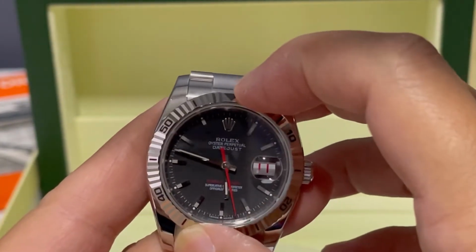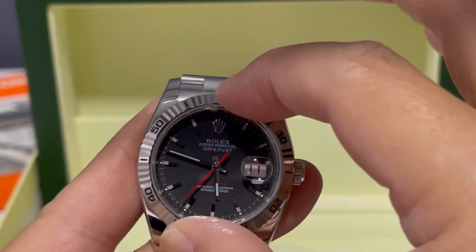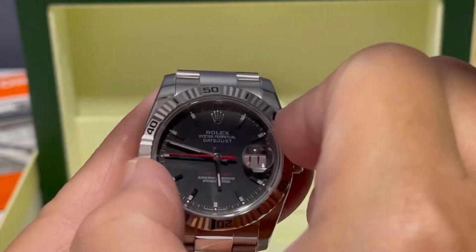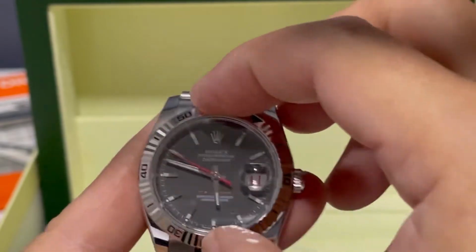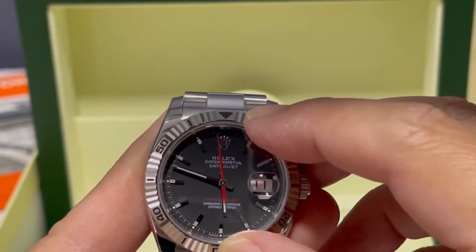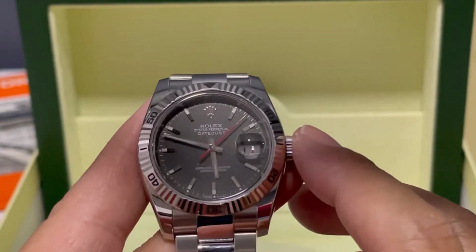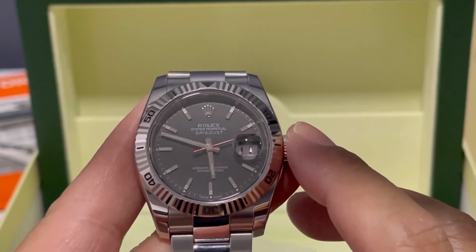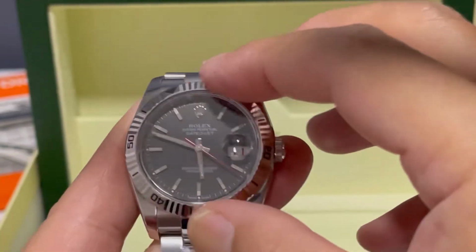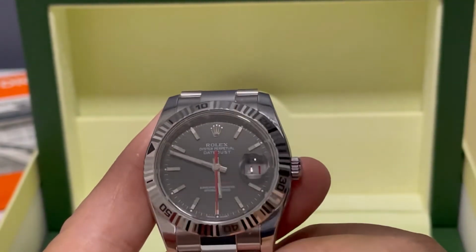It just has a smooth turning to it. You can see as I turn it, it just slides along. It doesn't have that click feeling that you get from either Submariner or GMT models, or even the Yachtmaster models. However, it's still very accurate. You can accurately adjust it to the 12 o'clock position, and it doesn't slide off easily from the position, as it is a press-on fit. So when you turn it, it keeps whatever position you set it to. It won't slide off that easily.